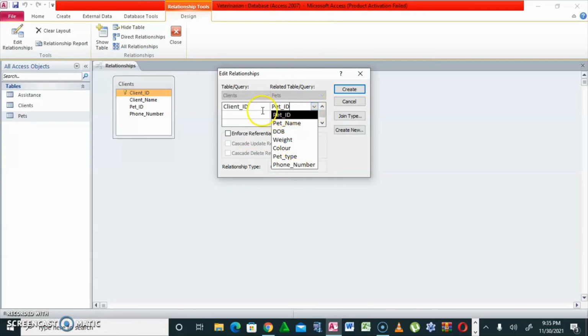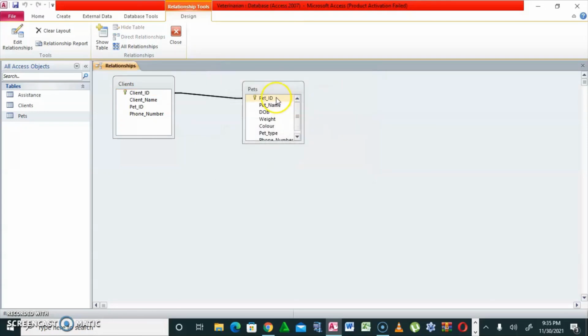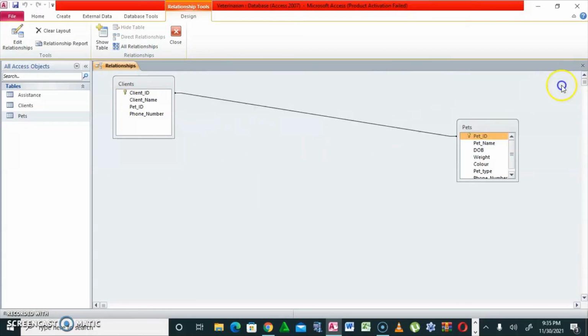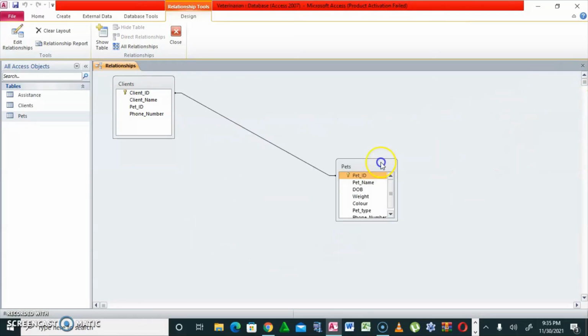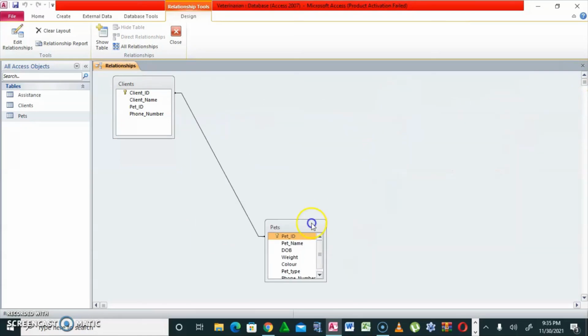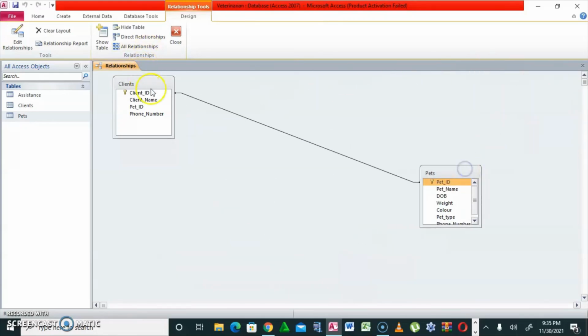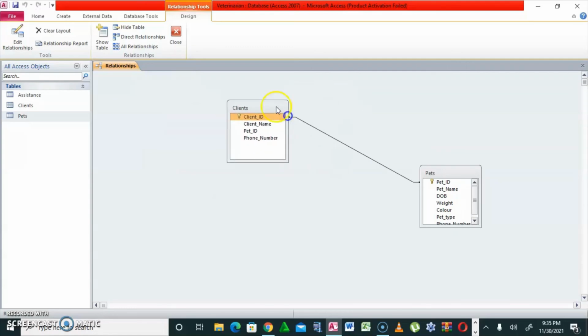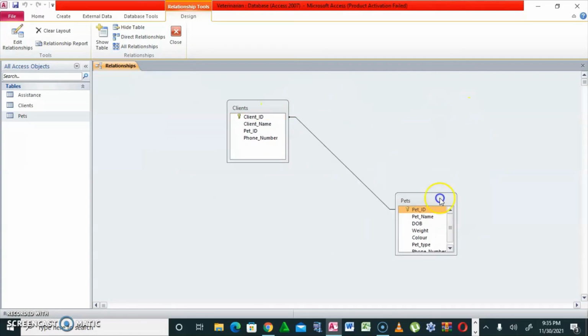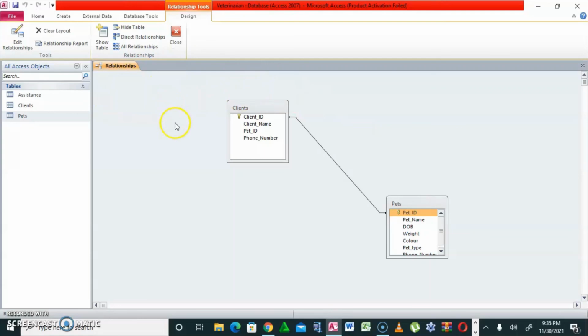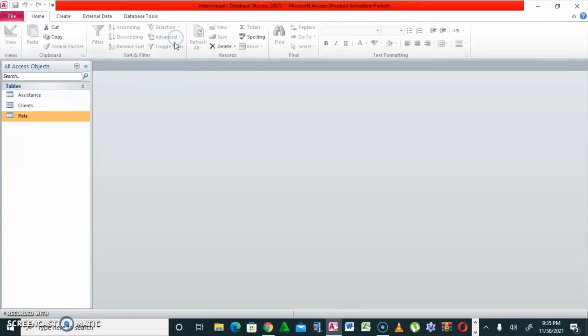So these are what we have in this table, right? But I want to create a relationship between these two IDs. So once you have that, you can go ahead now and click create, and you will see the line attached to each box, table rather, right? So the relationship now is created here. So that means each table will share the same content of another. So I can just go ahead now and right click and click save and close.